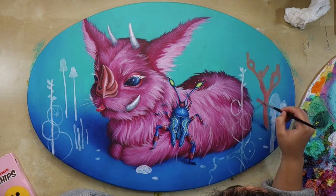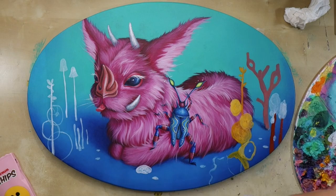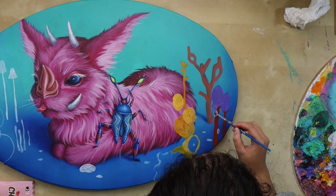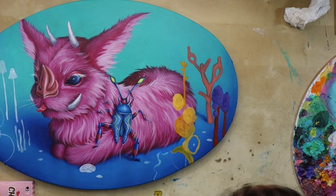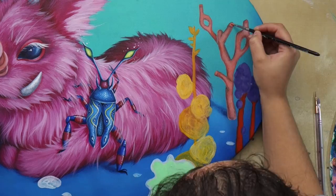With the plants, because I had already painted a similar piece to this, I really wanted to experiment with plants that were a lot different to what I normally paint. I was tempted to recreate a lot of plants that I had already made before, but it just felt really dull to me. And although I've done this skin tone stick before, I haven't done it with these weird circle elements in them.